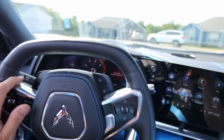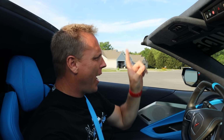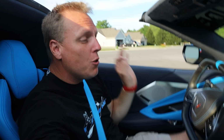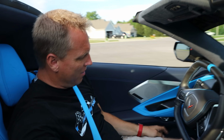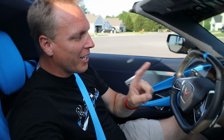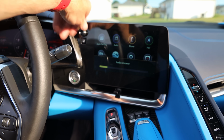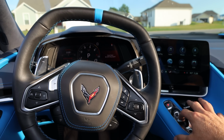Hood open, hood open. All right, but we have to go up one more level. We have to step this game up, okay? So the video I saw of the hood popping, the guy had music going. So let's pop the frunk and let's do one more drive, but with music going. All right, so here is my music volume level, fairly low. What happens?